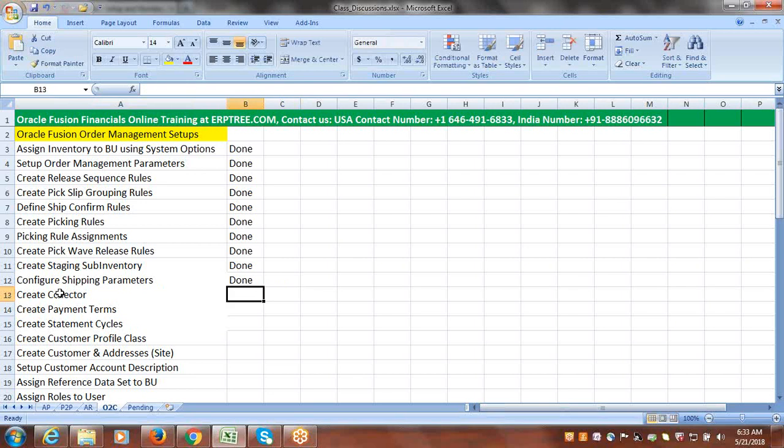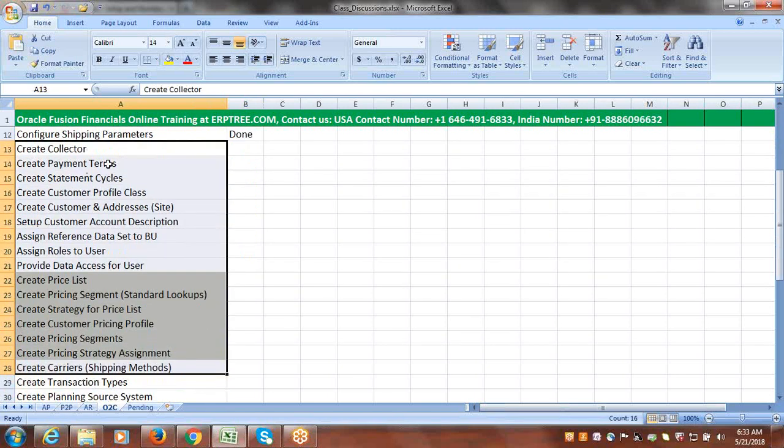So create collector, because when you are working on the OM process to create the sales order, we require a customer. That is the reason I mentioned these setups: collector creation, payment terms, statement cycle, customer profile class, and customer creation.